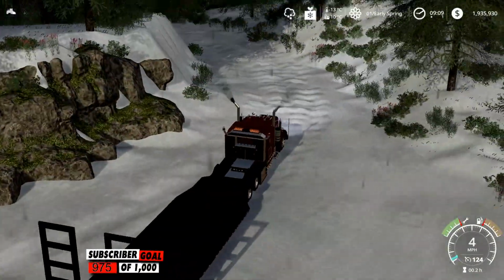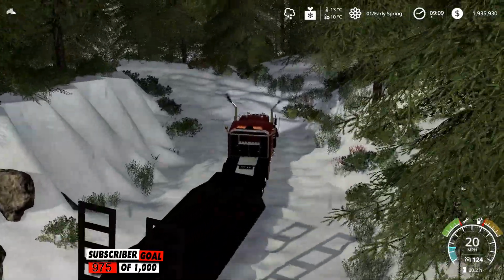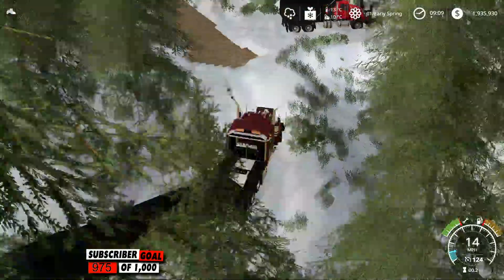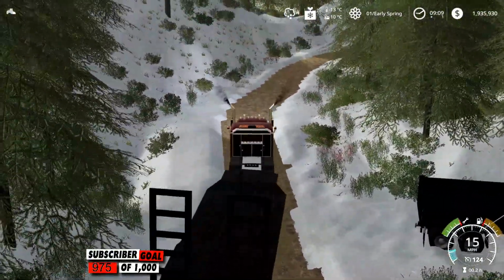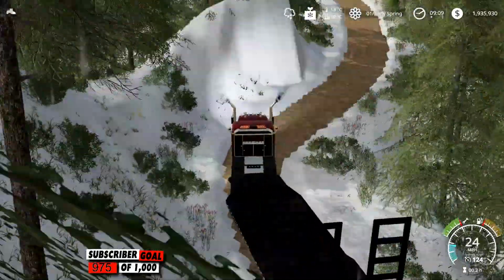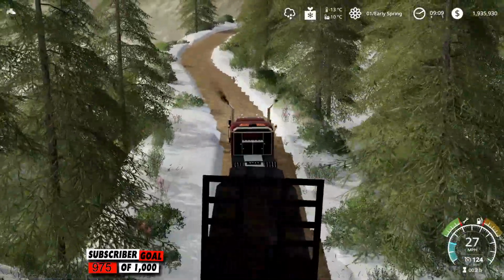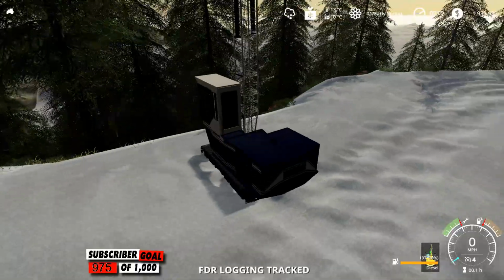I would like to at least clear a path out of here, although it looks pretty cool just leaving it snow. But I don't understand why that plow was not working. That's the one directly from the Wood Meadow Farms website, so I'm not sure why it's not working. I'm also not going to bore y'all with driving that back down there. So let's get the yarder going.